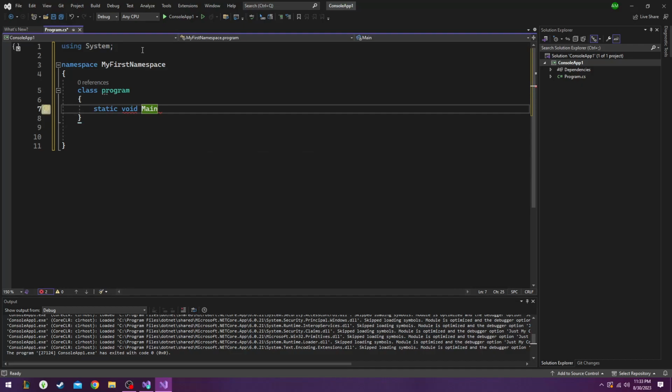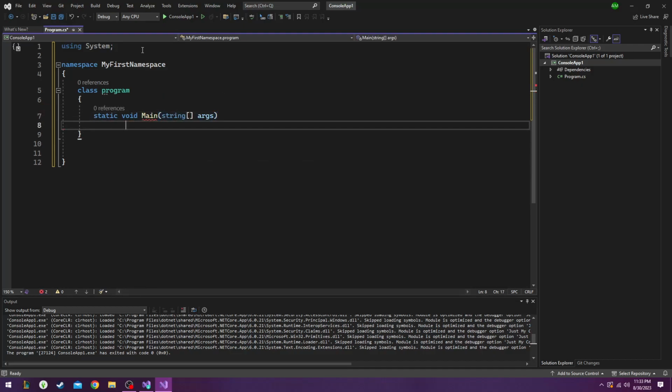So this is our main function block. But in C Sharp, we call functions methods, which are kind of the same thing, but it's a little different as methods have some more functionality towards object-oriented programming. But functions and methods are pretty much the same, and as a beginner you can look at them the same way because the differences aren't very big.